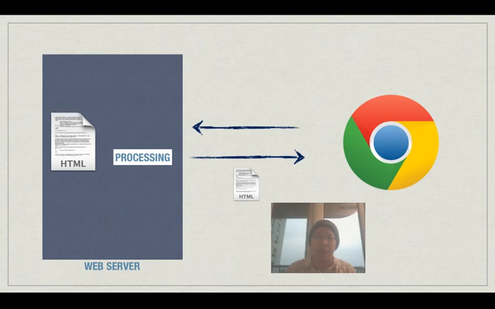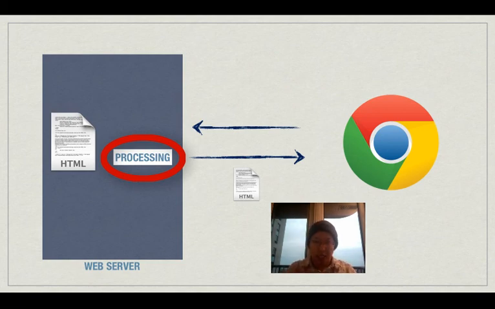So that's a very simple example. Let's say somebody in Canada requests www.cbc.ca, right? Well, the processing might say, okay, because this request is coming from Canada, generate some HTML code that's going to say, welcome resident of Canada. And then maybe someone requests the same file from Germany, and then it says, welcome resident of Germany, right? So that's what this processing block is all about, right? It's all about taking some code that you write and generating some HTML that's going to be returned to the browser, okay? So the computer is going to take care of that, rather than you having to generate one page for Canada and one page for Germany, right?